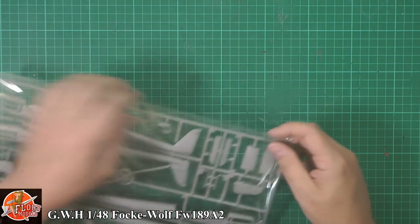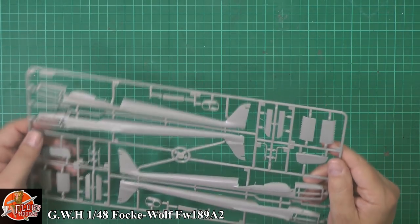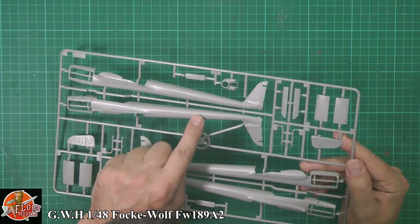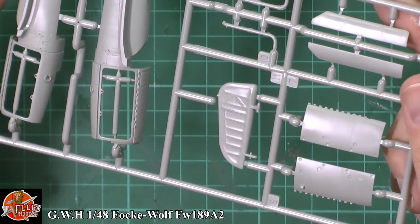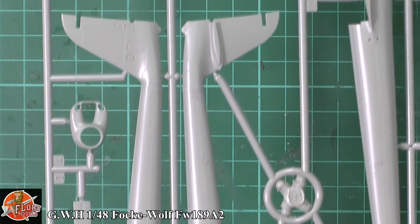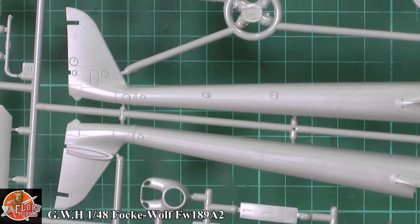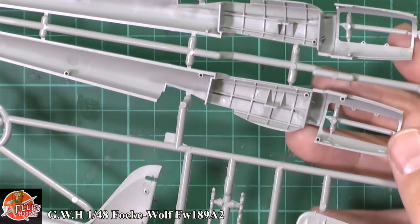Into the parts. Great Wall Hobbies standard plastic — it's quite a crispy, chinky type plastic, but you can see some nice details right the way down here, all recessed, with a little bit of raised detail where you'd expect it. Really nice — looking closely you can see the mouldings on the engines and the tail booms as they come back, some really nice details on those. On the inside we've got some detail, and some little ejector pin marks, but to be honest you're never going to see them there for the landing gear.